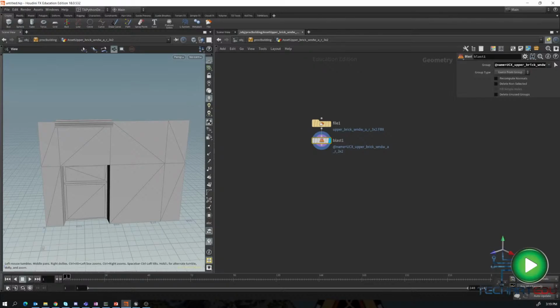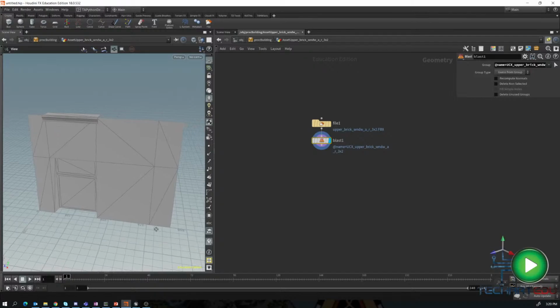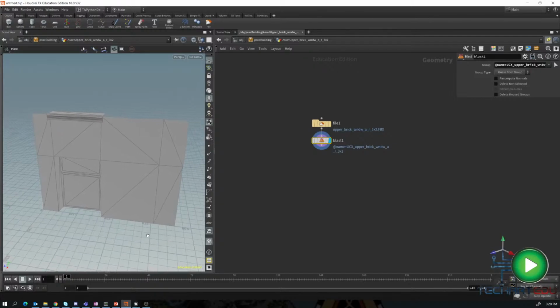But remember, Houdini's units are in centimeters, and UE4's units are in meters. So if we were to work on this asset in Houdini units, it comes in from 0 to, well, golly, it's like 400-some units big. It's going to be like 400 meters wide. It's going to be gigantic. But we only want it like 4 point something meters wide. So we've got to knock it way down.